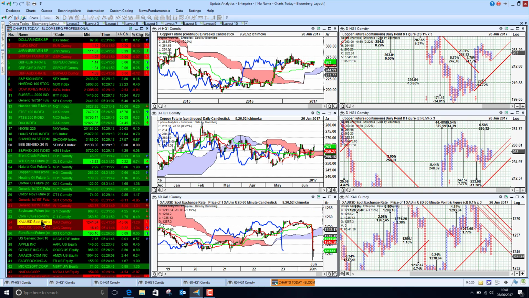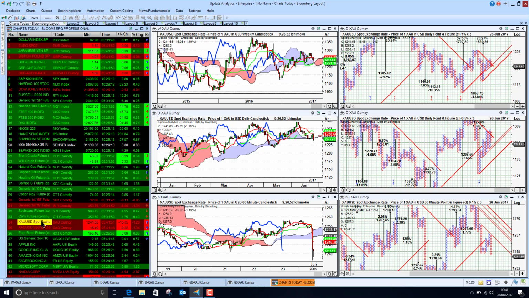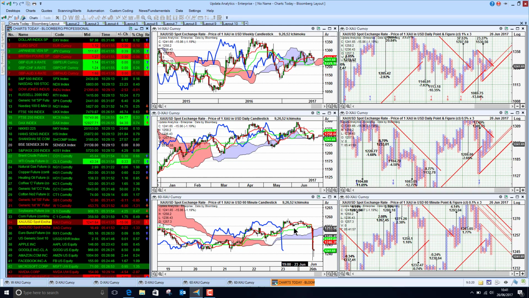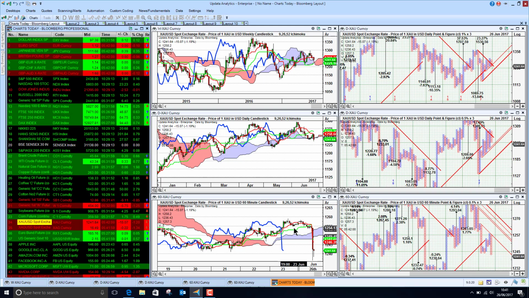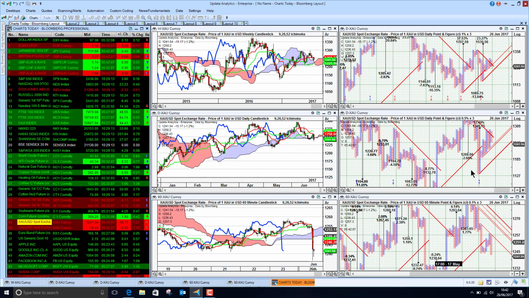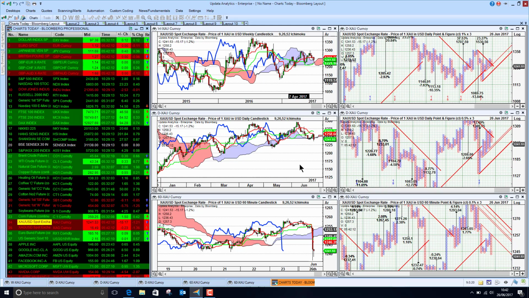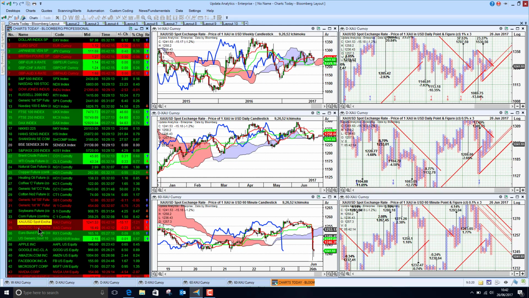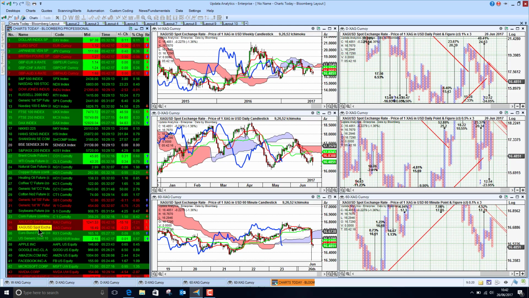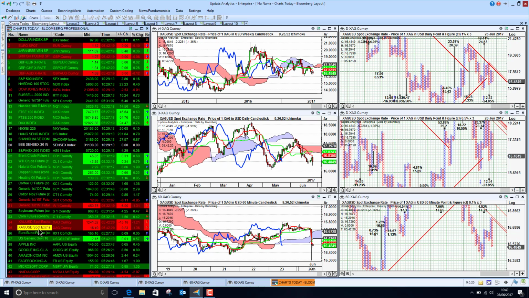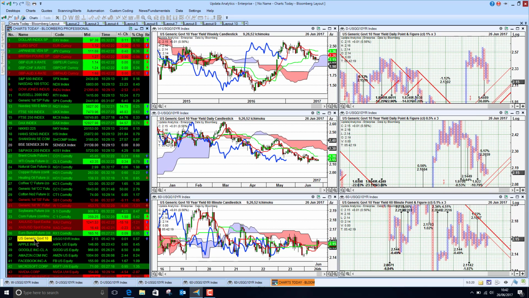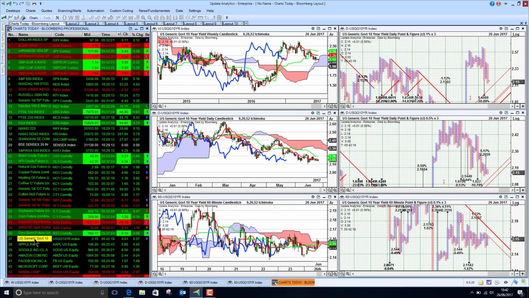Taking a look at gold, it has really plummeted in the last hour or two. This is the risk-off trade. The appetite for risk is increasing and the risk-off trade is decreasing, so we're seeing gold falling away here. The medium and long term charts are still bullish, but the short term chart has turned bearish, and the same is true of silver, which is moving lower as well. Taking a look at treasury yields, 10-year yields are very flat at 2.15%.